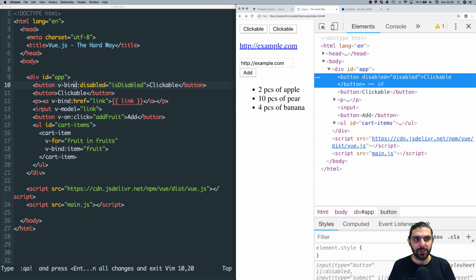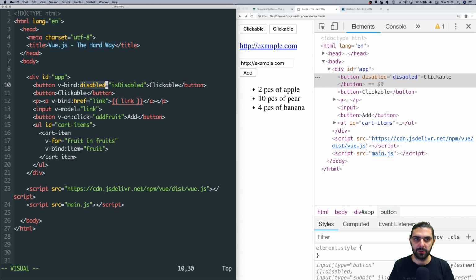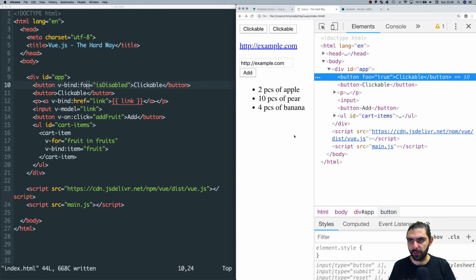So either this is a special case on the basis of the fact that we are interacting with the attribute disabled, or it's a special case in the fact that we are binding to a boolean property of the data model. Let's try that out. If we v-bind to foo instead, and look at what happens then, they actually explicitly render foo equals true.